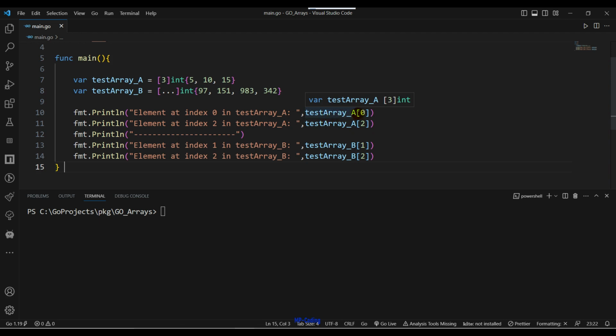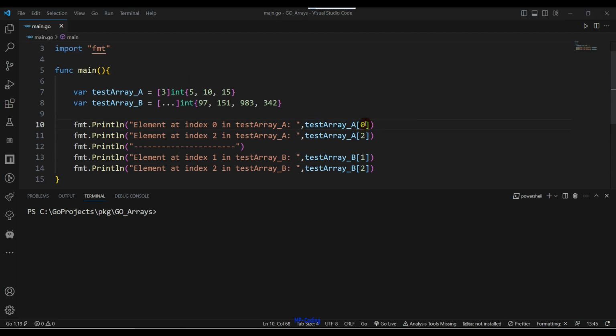For that we need to mention the array name first, then we need to mention the index number inside the square brackets, and this index number should belong to the element that we need to access in the array.